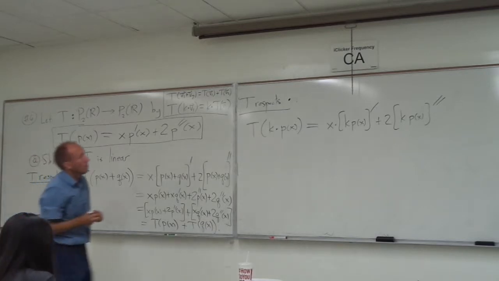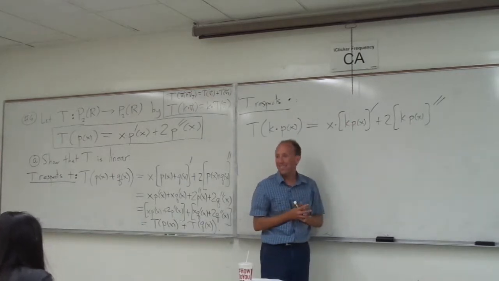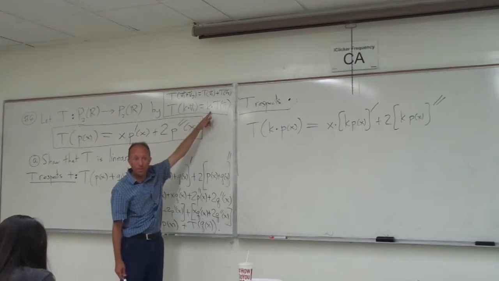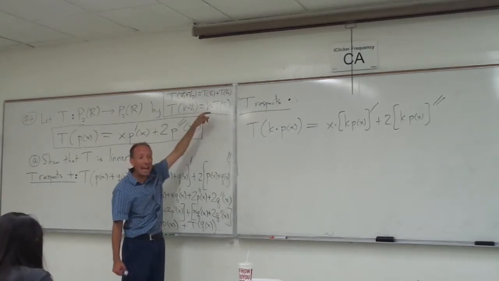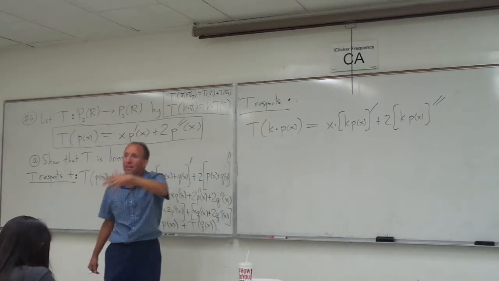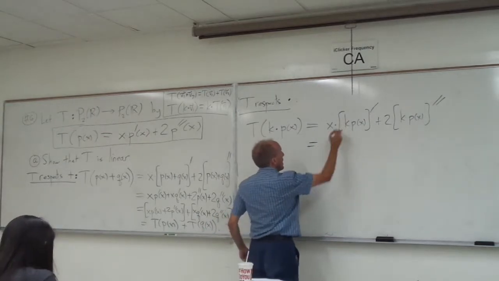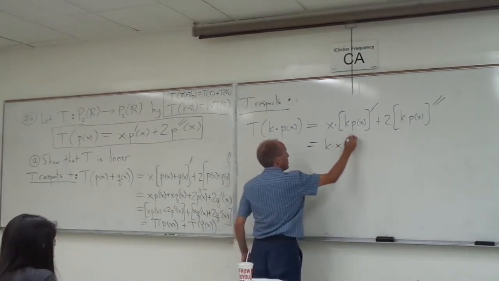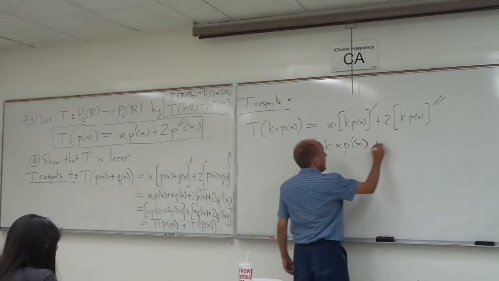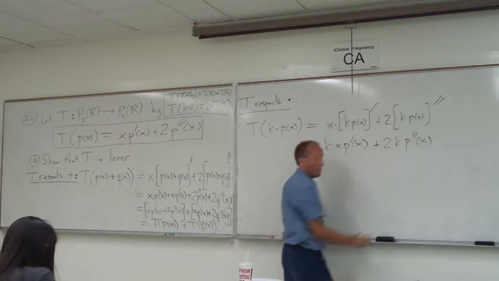When you're taking derivatives, what do you normally get to do with constants? Pull them out. Yeah, and in fact, can you see that that's really what you want to do? Let's take a look here. You're trying to get the k totally on the outside. So you want to be getting that k as far to the left as you can, right? So I can take this k and pull it right out of the derivative. So it's k times x times p prime of x. And then over here I have 2 times k times p double prime of x.